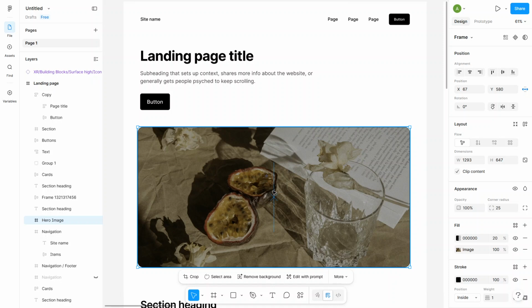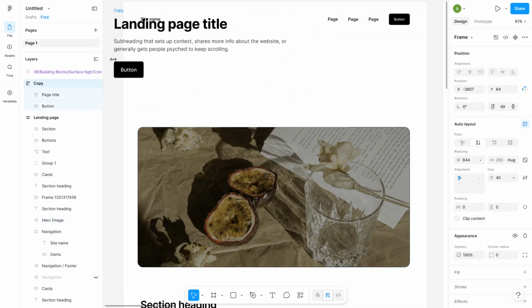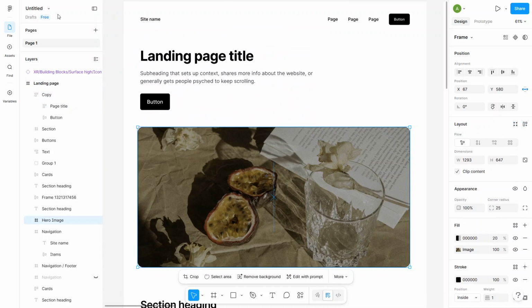However, there are times when you'll want a local copy on your computer. This could be a page, a frame, or a specific part of your design that you want to export as an image or a document. To do this, look toward the top left corner of the screen and click on the File menu. This opens a panel with different options related to your file.